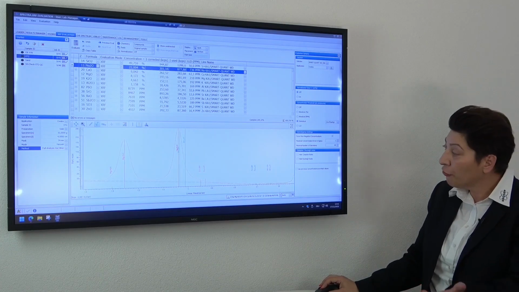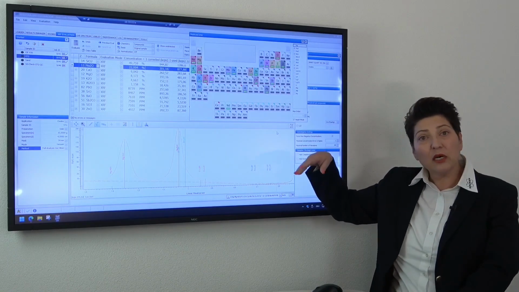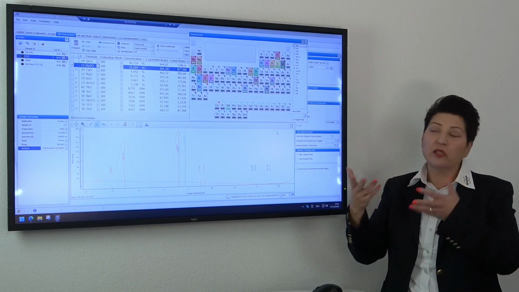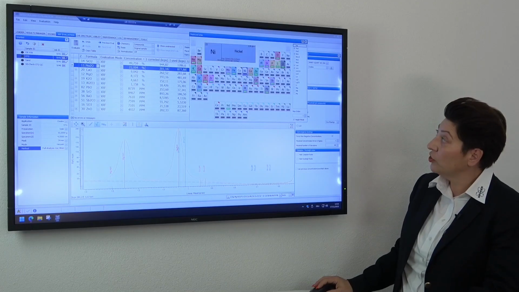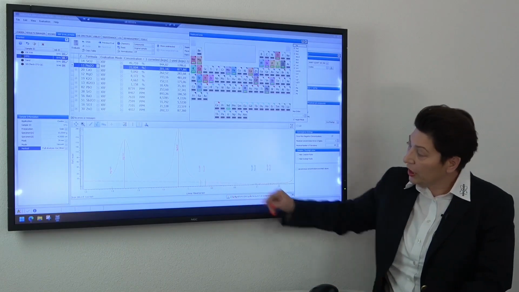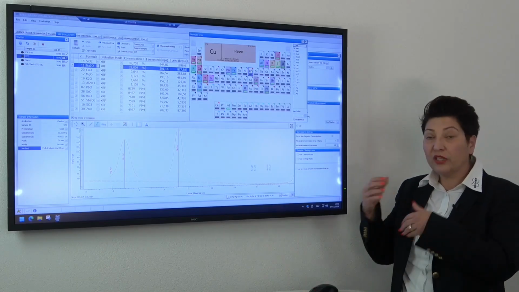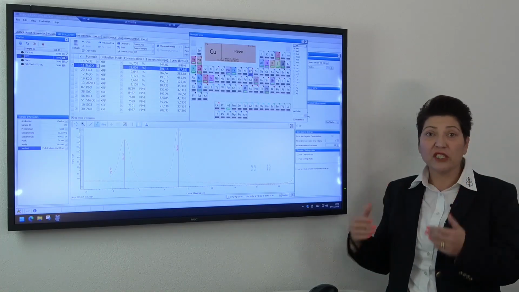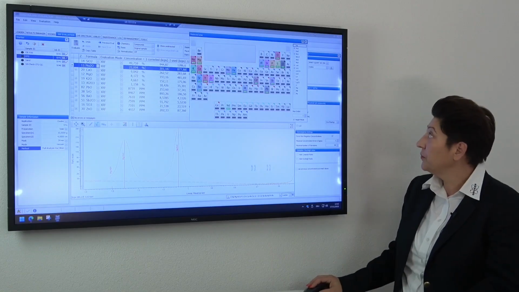But in this case, you are free to decide by the periodic system if you want to display all elements automatically, if you want to switch them off, if only some elements are shown. So you as a user, you can decide how the graphical view is displaying the elements. So if I want to unclick or click, you can easily check. You can also check, for example, here we have some copper L lines. You can easily check, is there really a peak or not? So this is also quite helpful if you really want to identify false positive elements. And then you can just switch or deactivate them out of the evaluation and recalculate your result.